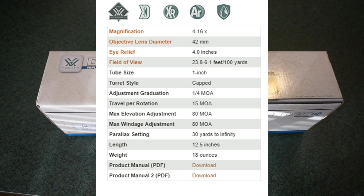And you can get all the information you want on this, with more specifications, on the Vortex website. This one does have the Dead-Hold BDC reticle, which we'll show you here in just a second on the computer. And as for extra features, what else do we need to know? It's got waterproof performance to withstand harsher weather conditions. It is gas purged and O-ring sealed.